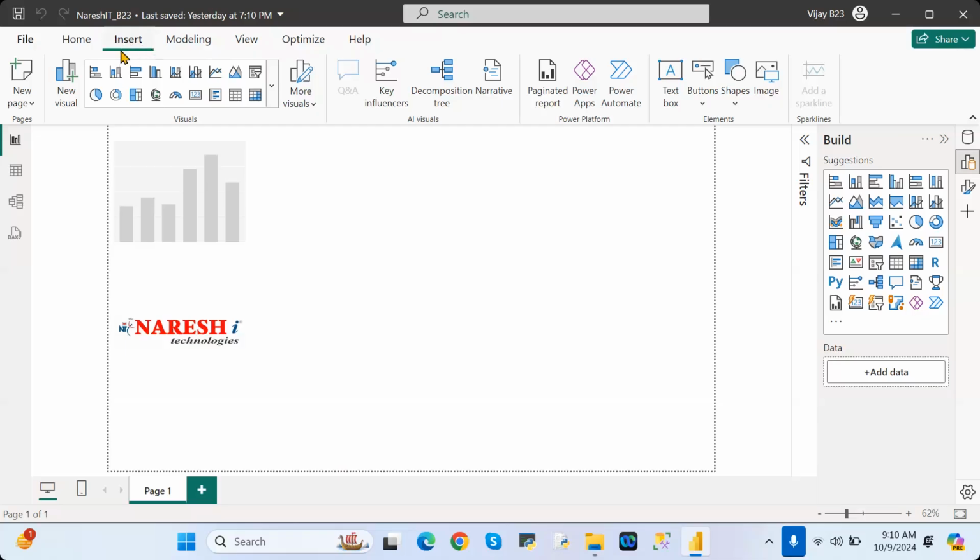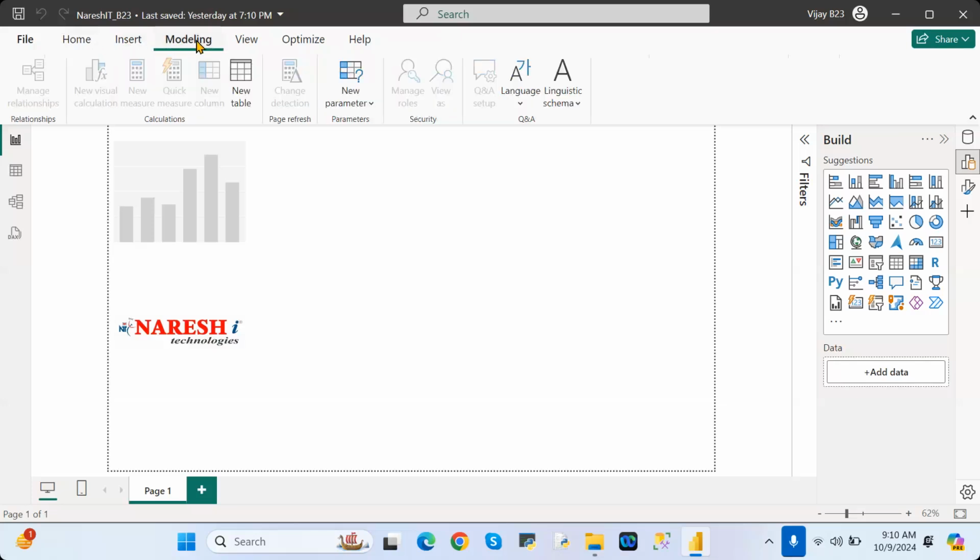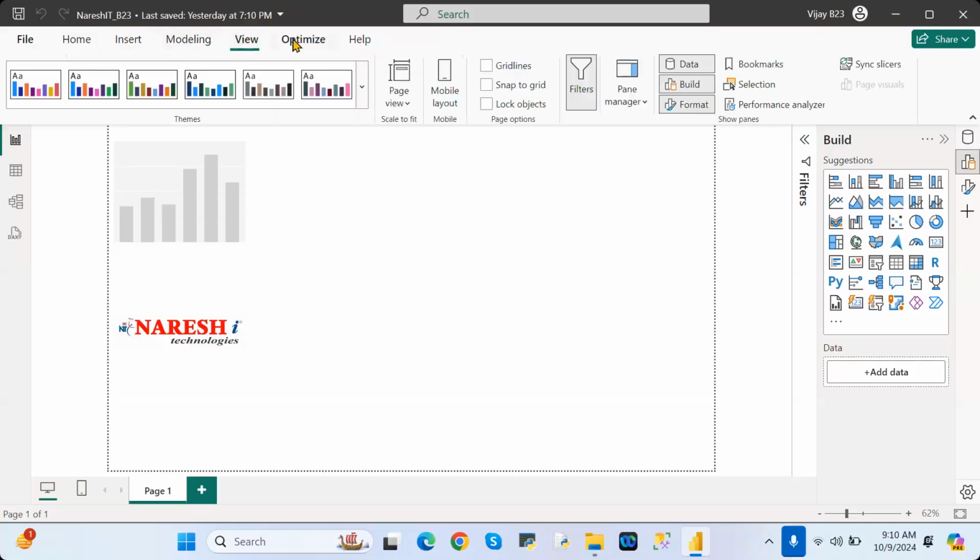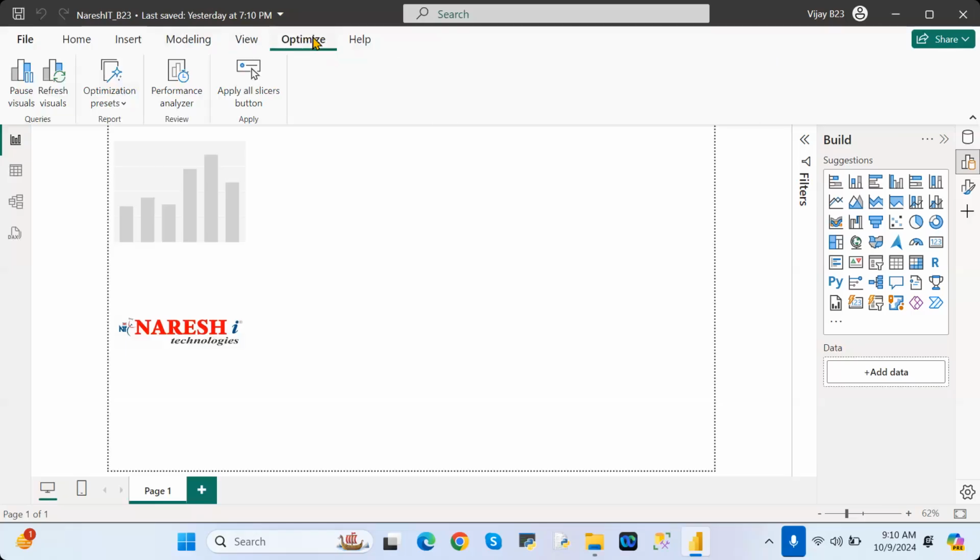Below the name, you will see a thick line, right? That means we are in insert tab. If there is a thick horizontal line, that means we are in that particular tab. Suppose if this horizontal line is in the modeling, that means we are in modeling tab. Understand or not? So each and every tab has some different options. Each and every point we will discuss. Don't worry about that one.